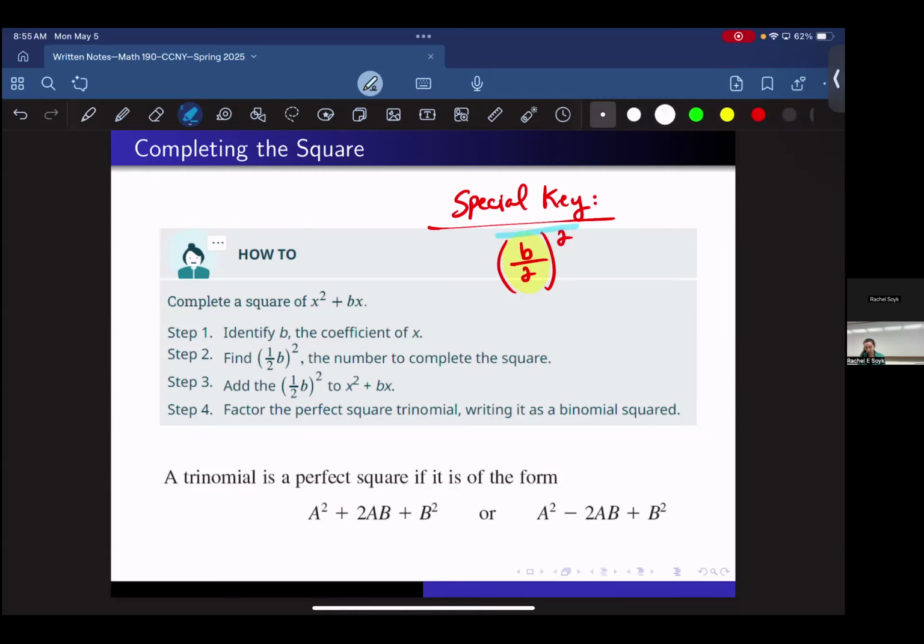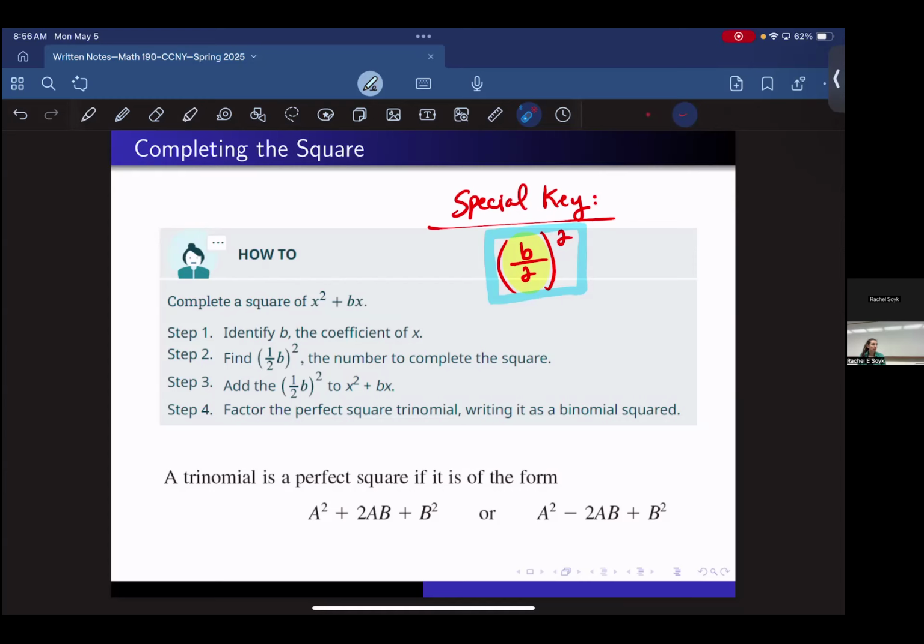So both the yellow and the blue, it's important to know both of those values, the b over 2 simplified and the b over 2 in parentheses simplified. That yellow is going to make our lives like 100 times easier when we have to factor the quadratic. But that blue is how we manipulate into completing the square. And so what do we do with this special key? We end up adding it to both sides.